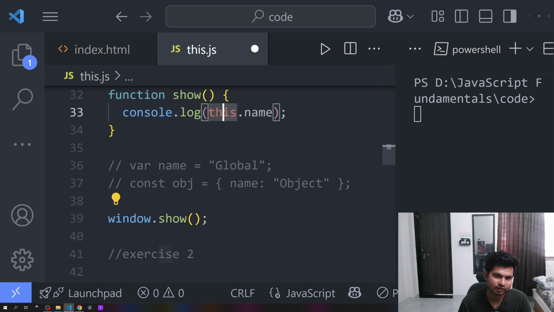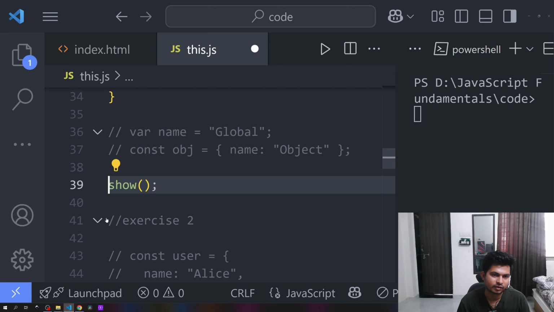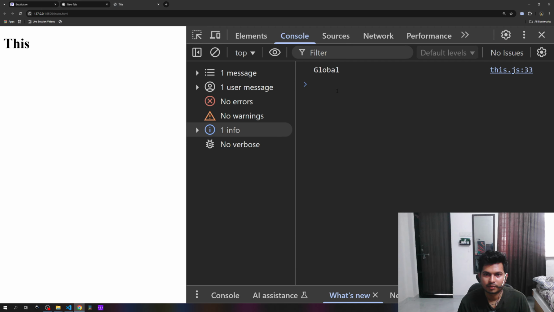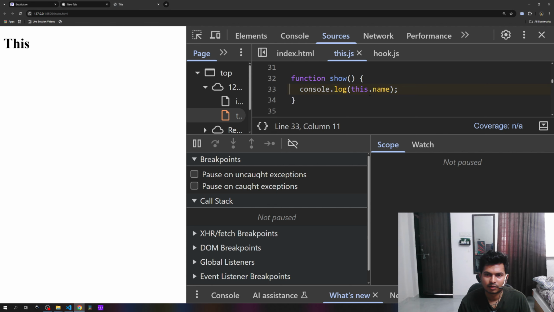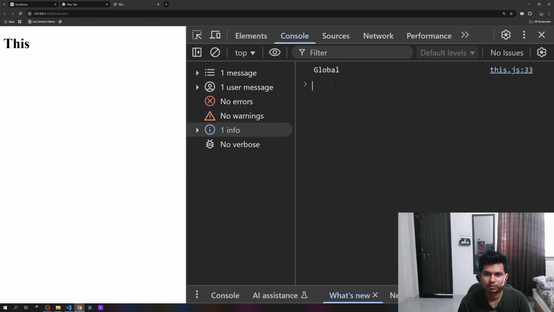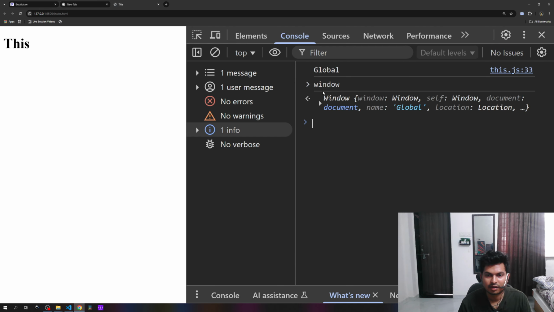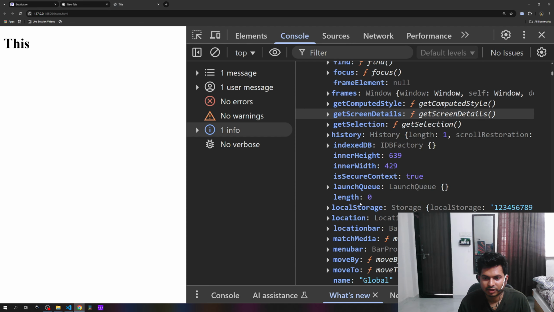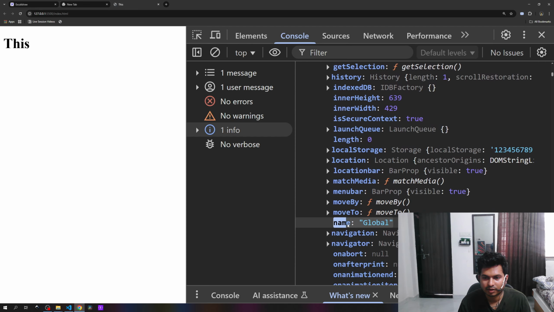So here this value will be window, and let's see whether window has this dot name or not. Let me print this dot name. We already saw this, it will be global. Let's see what the name is inside window. Here name is global, that's why it shows global.